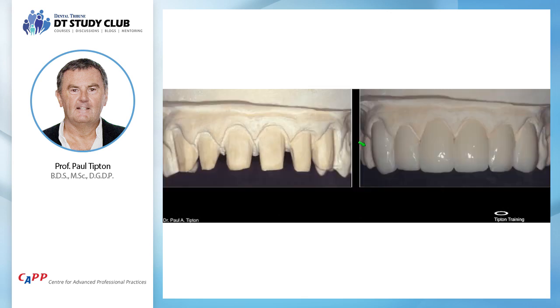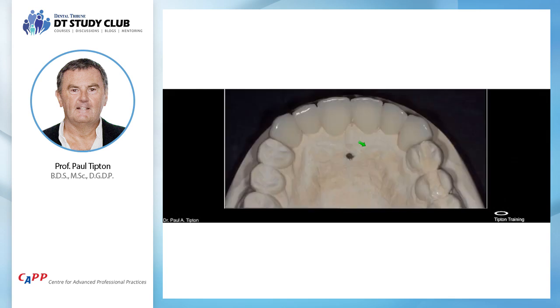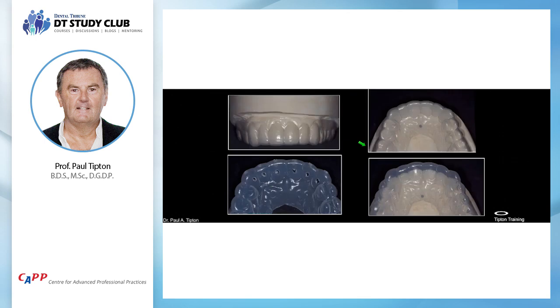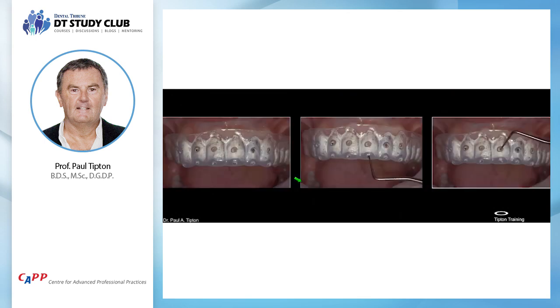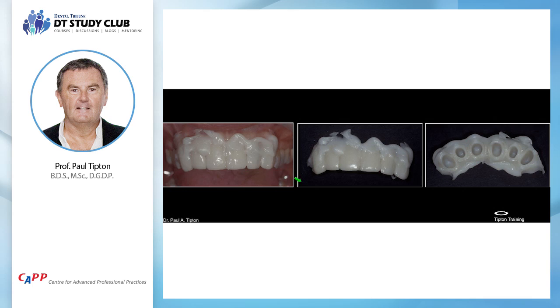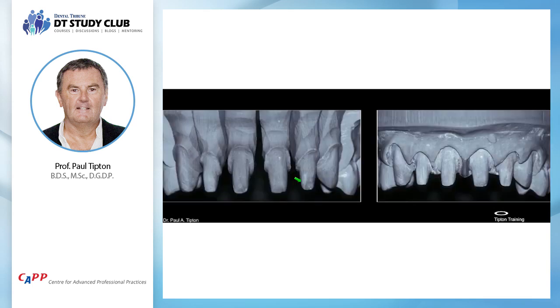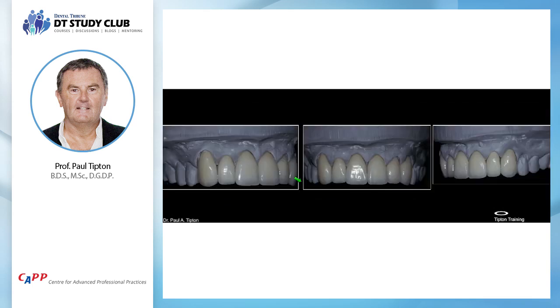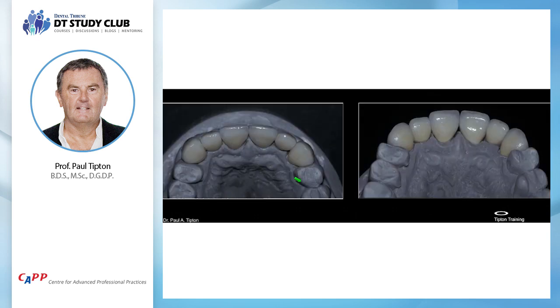So starting point, as ever, mounted study casts, diagnostic wax up, the prototypes as in this stage. We now get our prototypes made, our preparation guides here, use those in the mouth, as you can see, to probe through to make sure I've got the correct amount of space, remove the old restorations, fit our prototypes, take our new impressions, and our technician will now start to make crowns that look like teeth. Okay, crowns that have the right shape, and this is so important here.